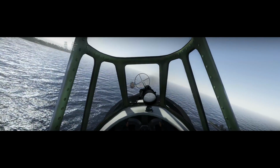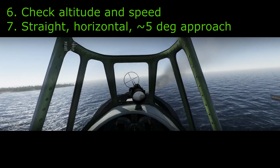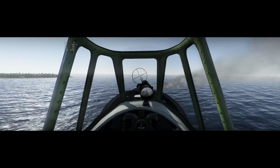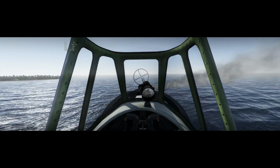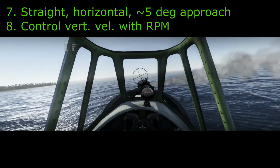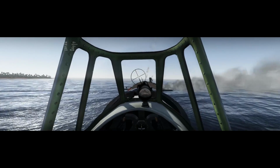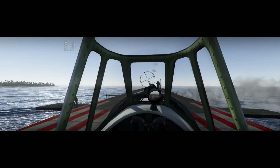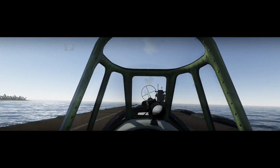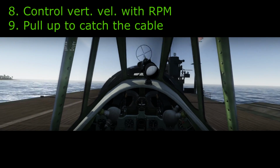The final approach is a gentle glide towards the landing deck. Try to keep your aircraft horizontal and control the altitude using the throttle only. When coming out of the final turn, you should be slightly above the stall speed, typically 10 to 20 kilometers above. Once landed, some of the Japanese aircrafts will require you to pull up in order for the tail hook to catch the ropes.